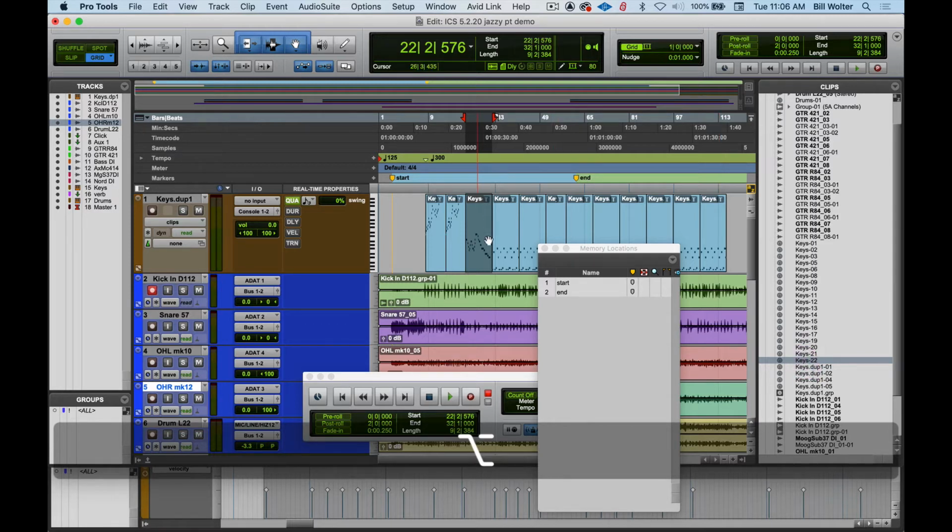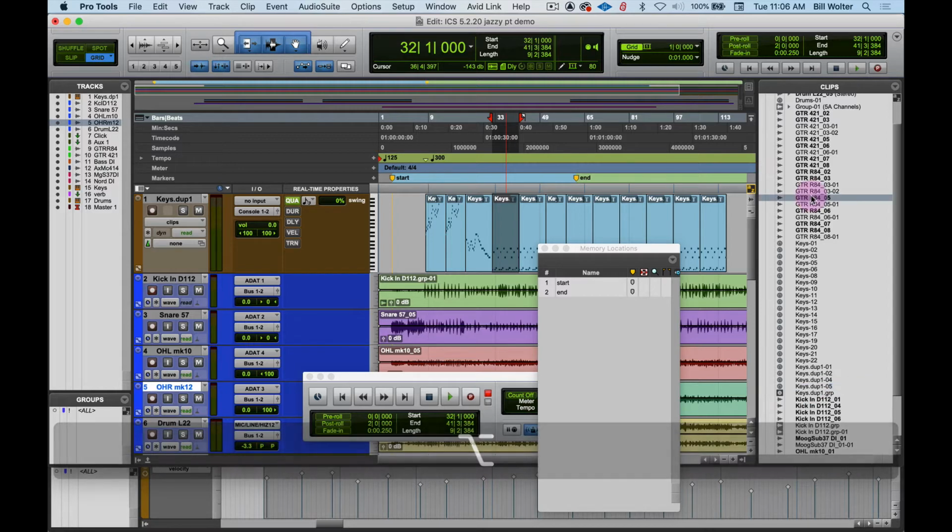So now I'm clicking and holding, and let's do it again. Holding Option here, or Alt if you're on a PC. And this guitar track should have played. There we go. So hopefully you're hearing that come through. But it works for audio too. But I had to set my default playback device.